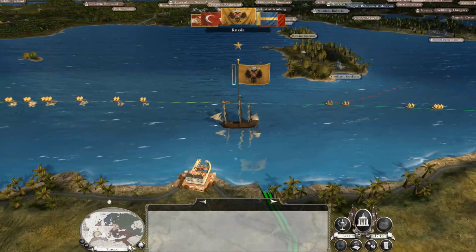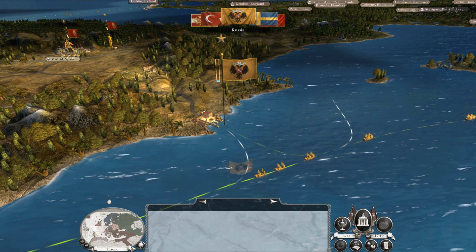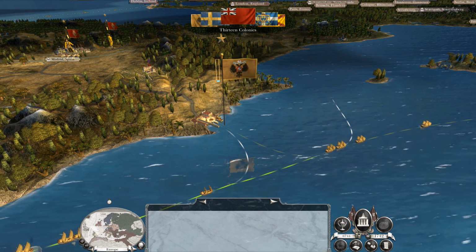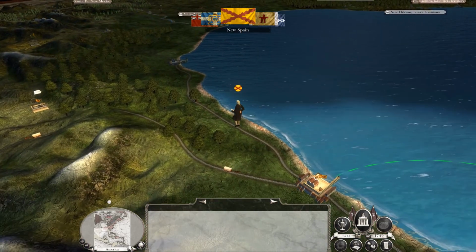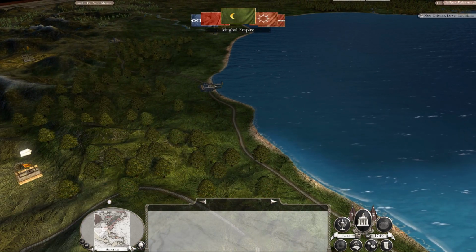Is Russia now starting to move out against, or maybe to scout the Dutch coastline? That's a lot of New Spain forces there. What are the New Spain going to be doing there? Bukhan Empire.